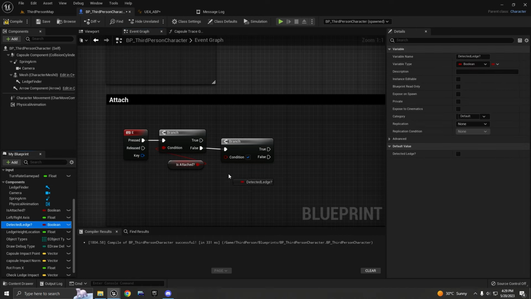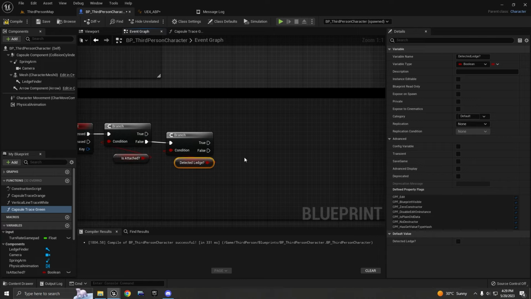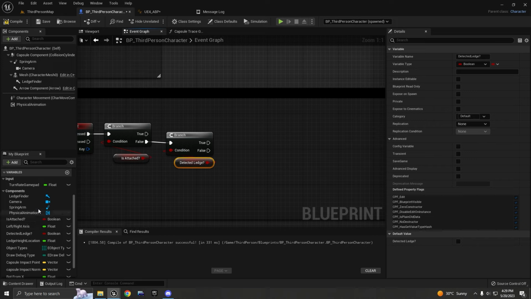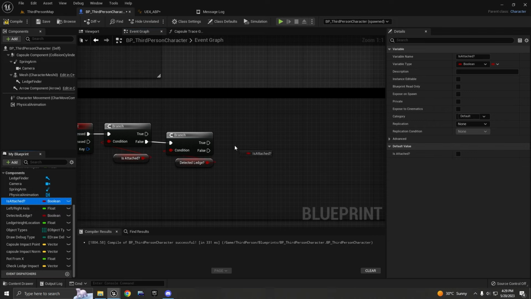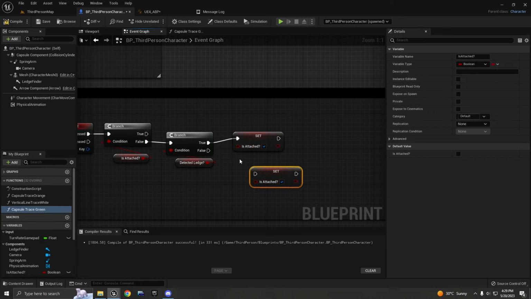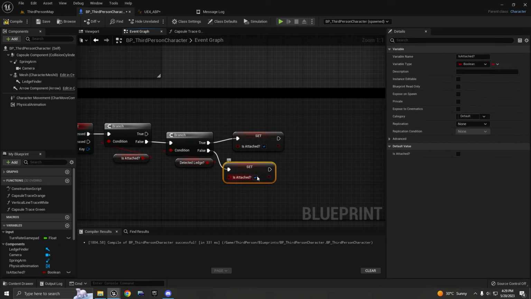So I'm going to drag and drop the detected ledge variable here. And if the character detected the ledge, I'm going to set isAttached to be true because we're already attached. We're going to attach our character right now.